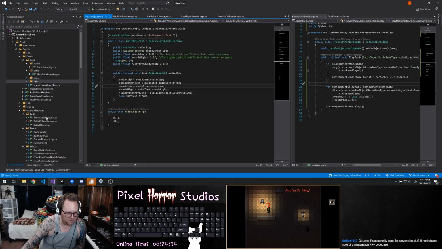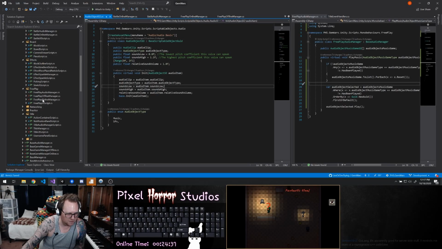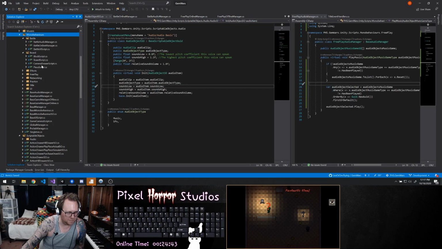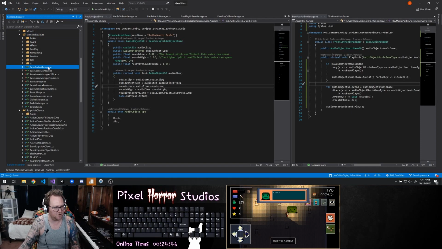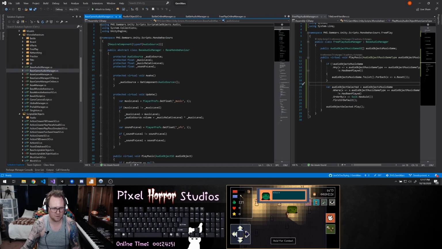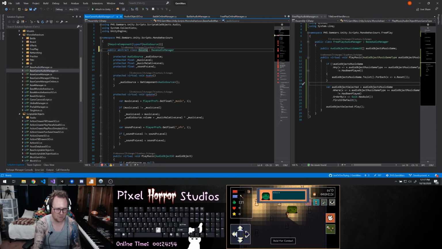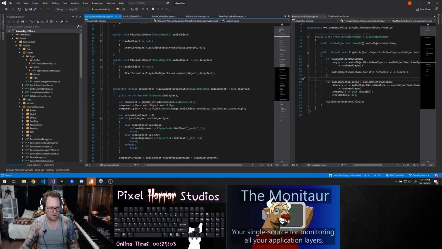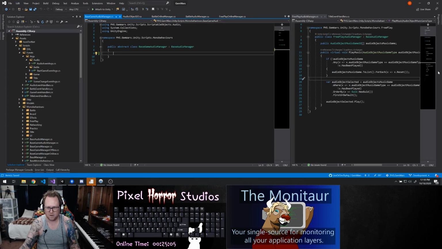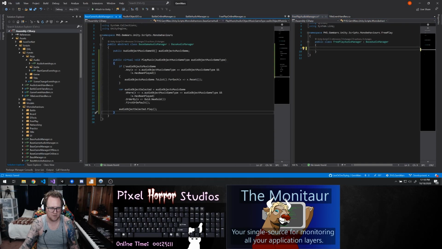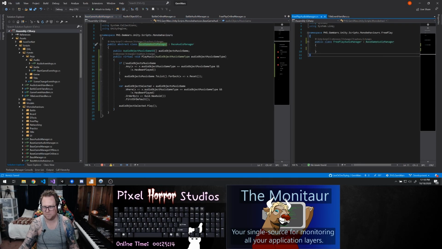Okay, so one thing I'm going to do is I'm going to drop this into another layer. So down here, underneath mono behaviors, I'm going to make a new base game audio manager. And we're going to drag this stuff into here, like that.